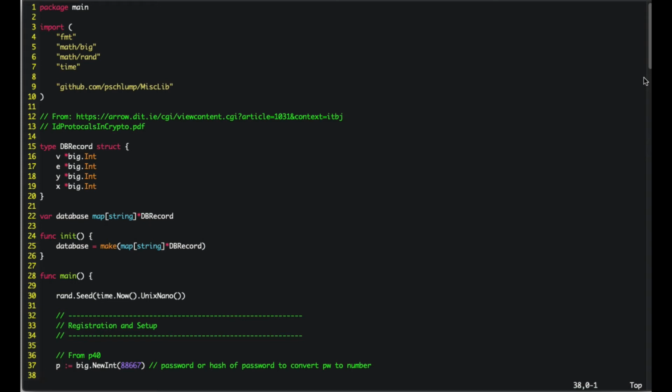Built into the way that I'm looking at this is the fact that you're going to have multiple calls coming into a server. And rather than just storing these things in memory and trying to match them up, what we do is we have a tiny little database. My tiny little database is not written out, but it is this data structure in memory. And when I want values saved for the next call, they have to go in the database. And the values that I want saved are these: V, E, Y, and X. By doing it this way, you could split it up into a set of separate calls.